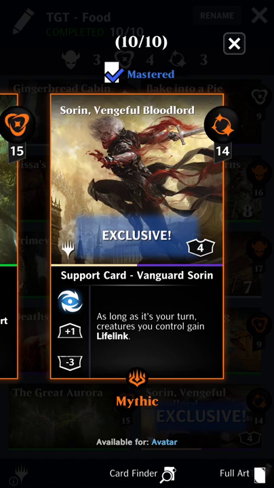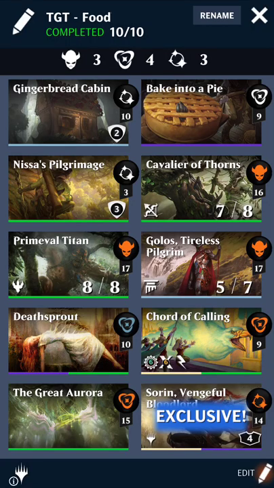Sorin is in here for the lifelink. So you're going to be losing life because you're going to be creating so many food tokens. You're going to want the lifelink. Trust me, you're going to want to run Sorin in here.